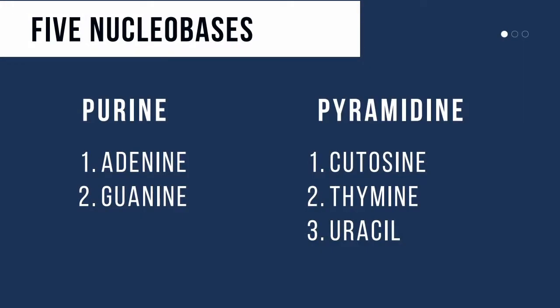If you remember the fourth characteristic of nucleosides, I had already mentioned the words purine and pyrimidine. In nucleobases, there are 5 nucleobases that are classified into 2 types: the purine bases and the pyrimidine bases. Under purine bases, there are 2 nucleobases named adenine and guanine, while cytosine, thymine, and uracil are classified as pyrimidine bases. Remember that purine consists of 2 rings fused together and pyrimidine consists of a simple ring molecule.